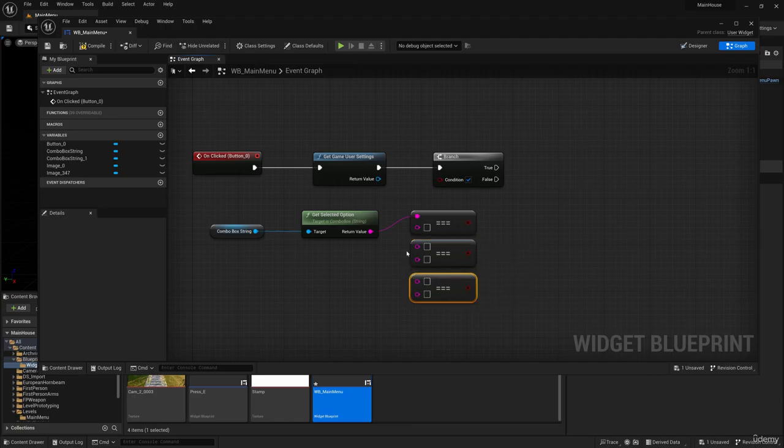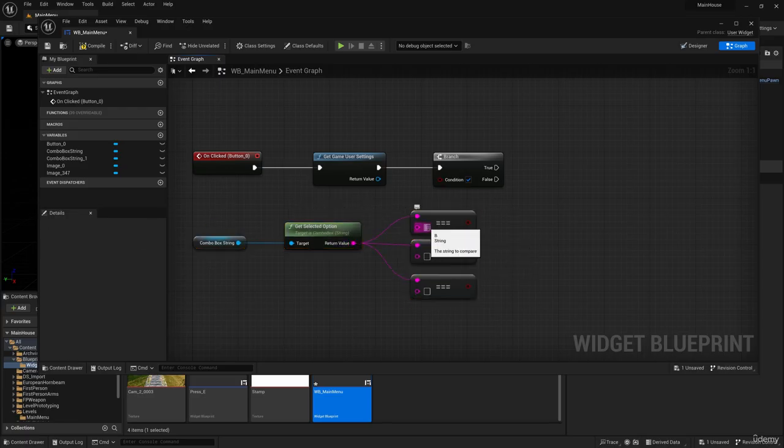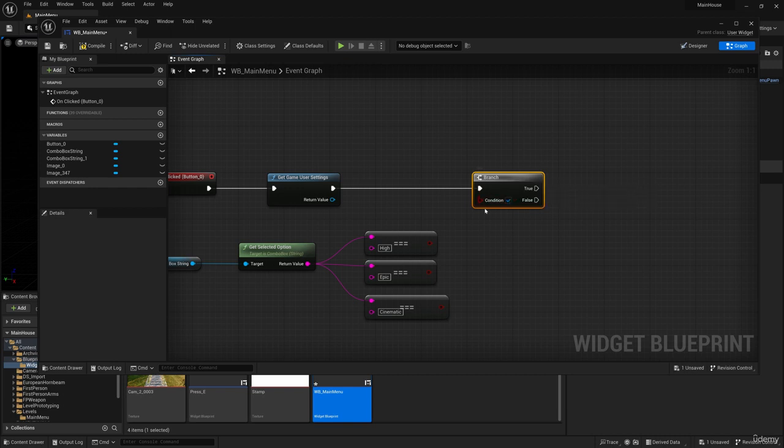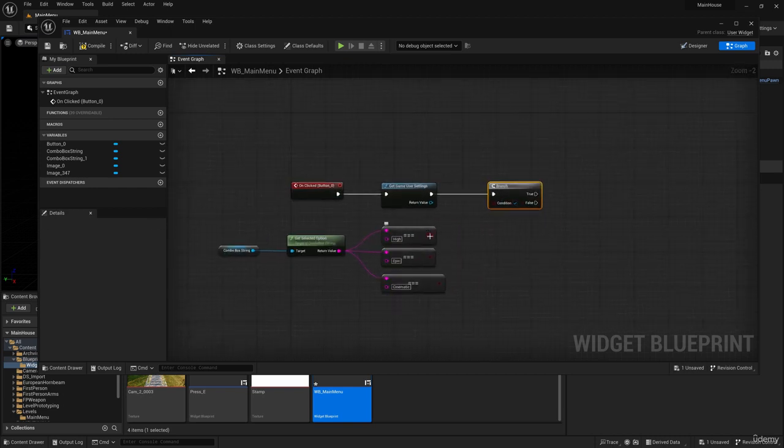It is needed to check which option is selected in the menu. Enter the combo box options. Connect high to the condition slot of the branch node.